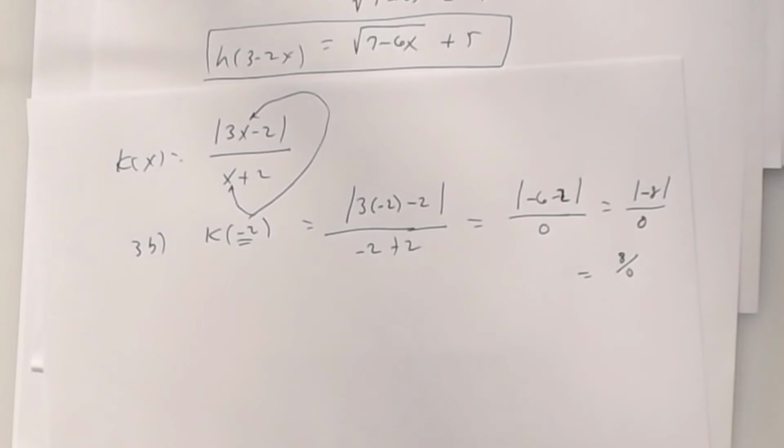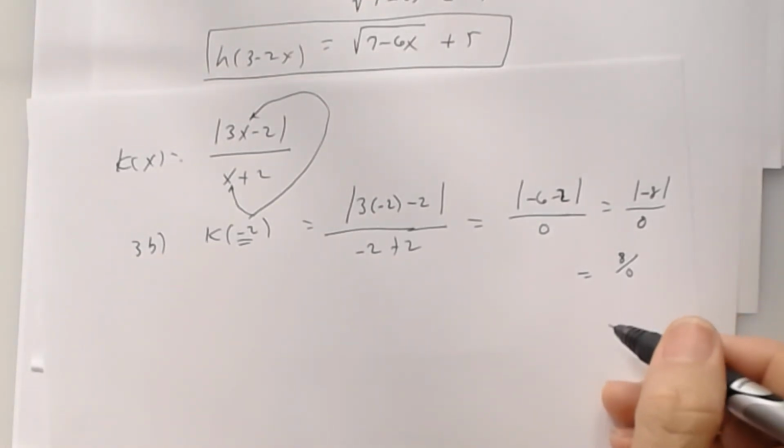0 divided by a number other than 0 is 0. What's a number divided by 0? That's undefined. Remember that? That's undefined. Now, be a little bit careful. Don't say no solution here, because you're not solving an equation. This is not an equation. It doesn't say solve for x. That's not what you're doing here. So all you can say is this.